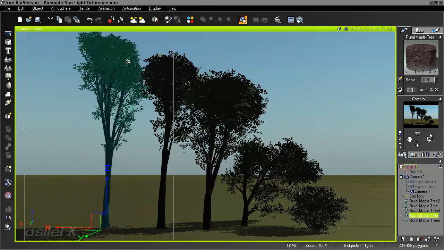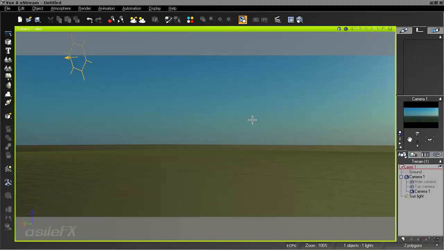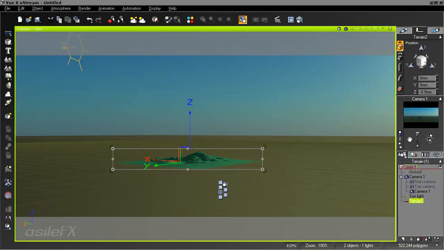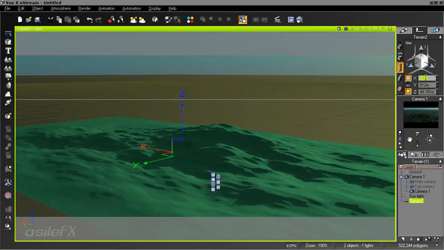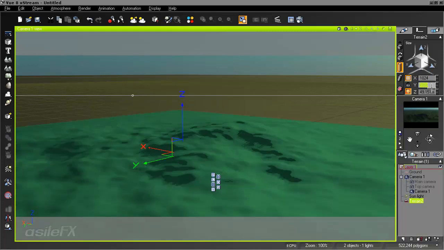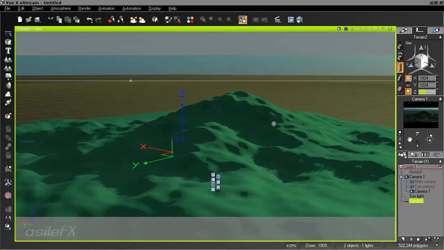And what I'm going to do is go ahead and close out this scene and start up a new one, and we can take a look at working on the ecosystem. So in a new scene here, I'm going to go ahead and add in just a standard terrain for now. And I'm going to go over to the scale in the numerics tab and increase its size to 1024 by 1024 meters. And let's go ahead and set the height to 100 meters.